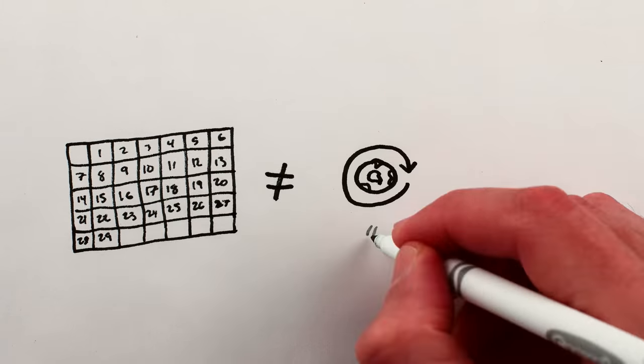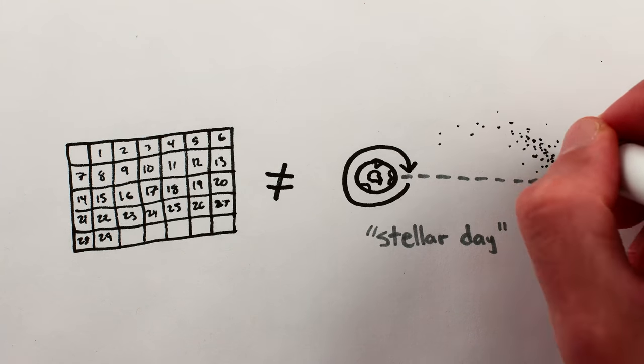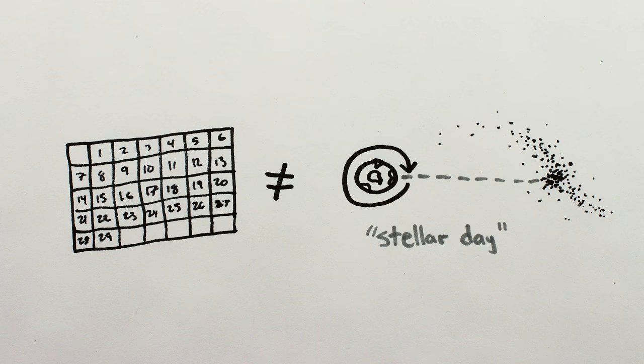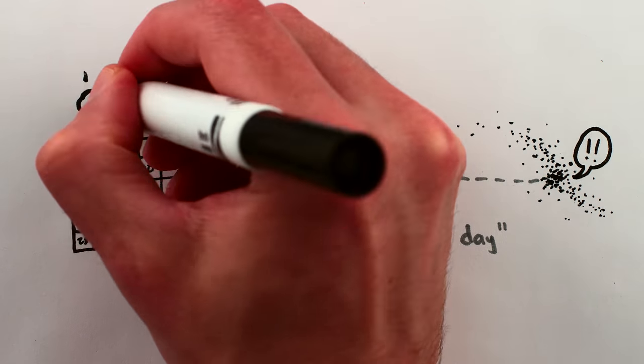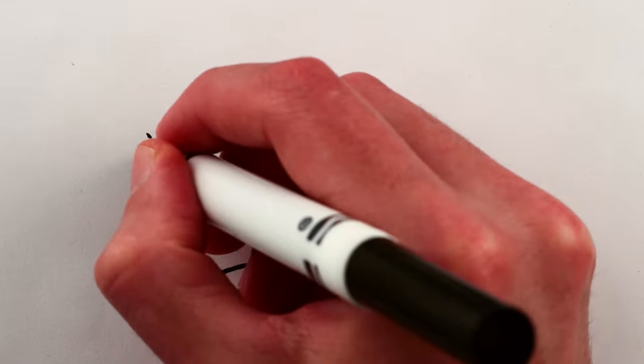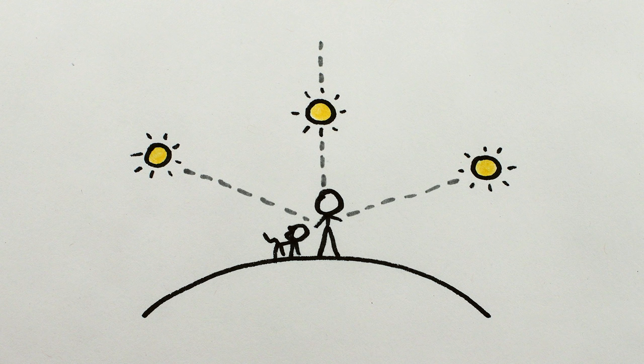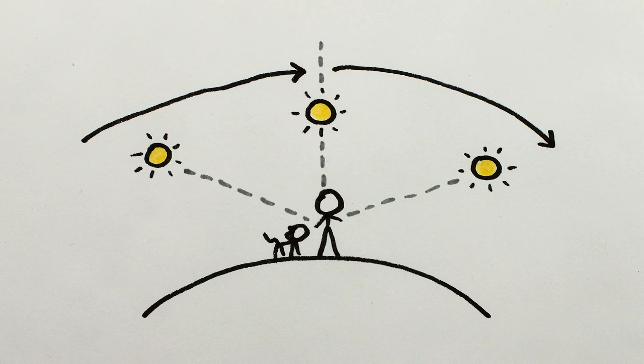What you've actually described to the aliens is called a stellar day, and it's measured with respect to a distant, more or less stationary reference point far off in space, like aliens. But our concept of a day has more to do with the Sun, not the galactic center. So you try again. This time you tell them that when Earthlings look up at the sky, for each turn of the Earth, there's a time when the Sun is highest, and a day is simply the time it takes for the Sun to get back to the highest point.